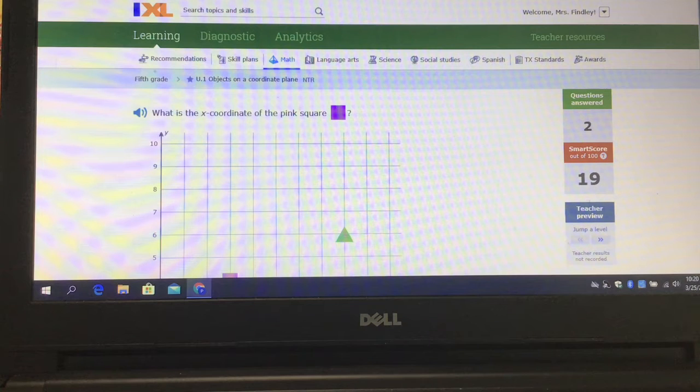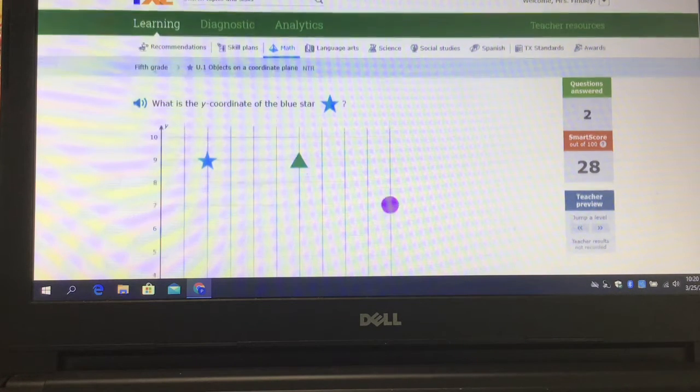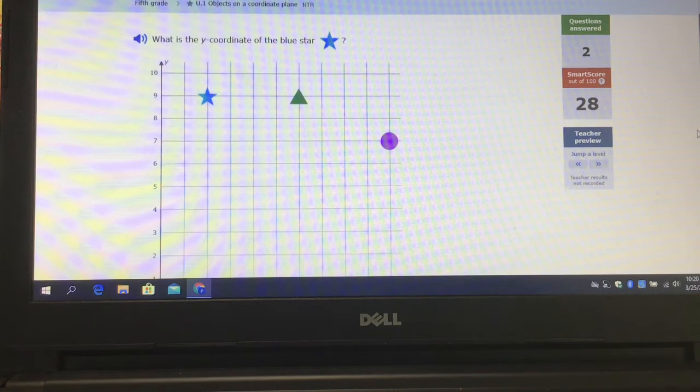Now, your IXL account does not have this, obviously, but when you're working inside problems NTR, there are about 4 or 5 different levels of problems, and so I'm going to be taking you through all the different levels of problems so that you can know how to work them all.